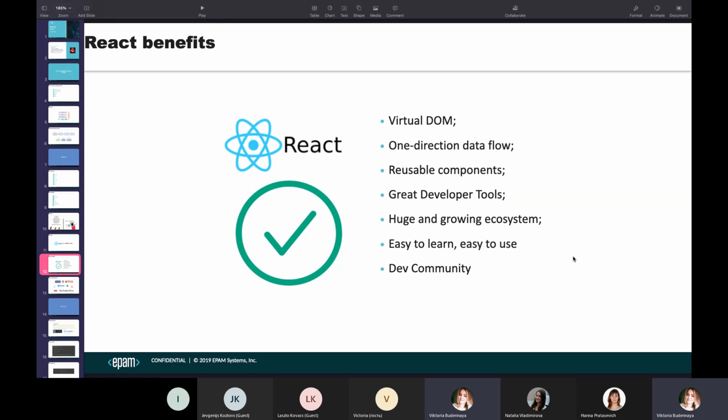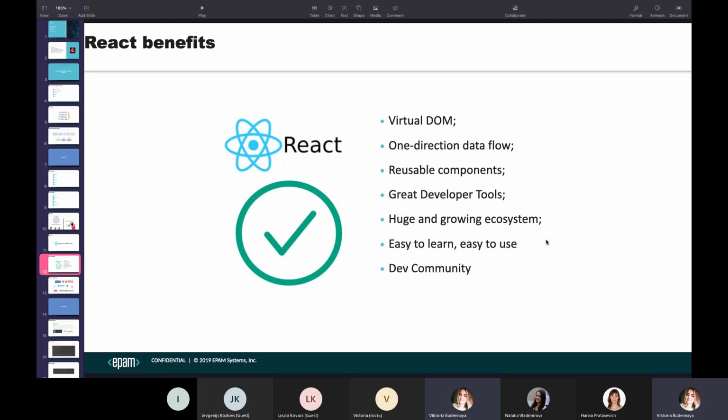If it's not enough for you, feel free to go to the blog of Dan Abramov. You can read a lot of interesting stuff there, because the documentation picks the cherries of all the interesting things you can know about React.